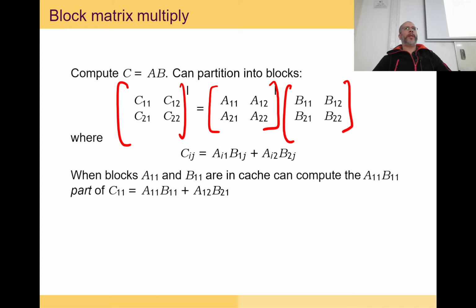Each block, like C11, is a block matrix. It's not just one number, but a block matrix, so that will have a size of 5,000 by 5,000. So you are representing that 10,000 by 10,000 matrix as 4 blocks. If you write all these matrices in terms of blocks, then this formula works in the sense that the block C11 is equal to block A11 times B11 plus block A12 times B21. So this times this plus this times this, as if you are multiplying elements.